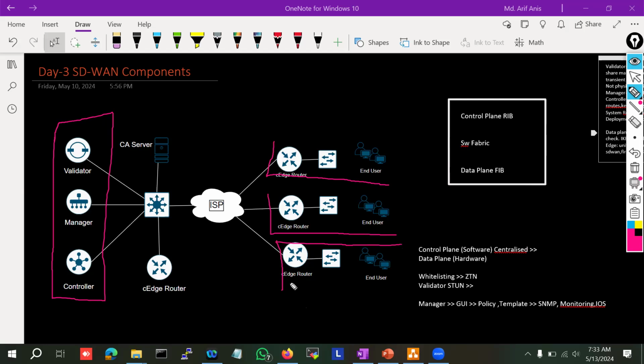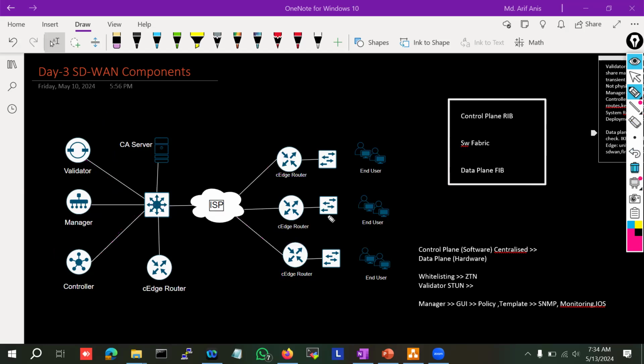So if the data plane tries to connect to the control plane, it has to travel through the ISP and then connect to the controller, right? So the control plane and data planes are separated location-wise, right?